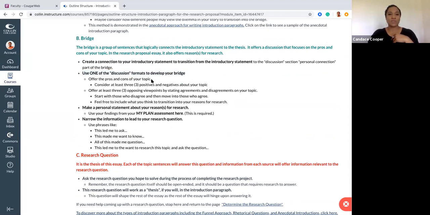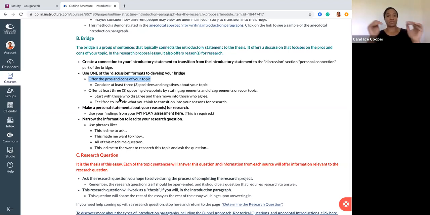So here's one. You can offer pros and cons of your topic, where you list 3 things that are positives and 3 things that are negative about your topic. You can either do pro, con, pro, con, pro, con, and oscillate back and forth, or you could do 3 things that are positive and then 3 things that are negative. I kind of like the first one where you oscillate back and forth, just because it develops a more logical bridge, because it keeps the reader on track with what you're trying to say when you say the positives are here and the negatives are here, as opposed to saying these are all the positives and these are all the negatives.